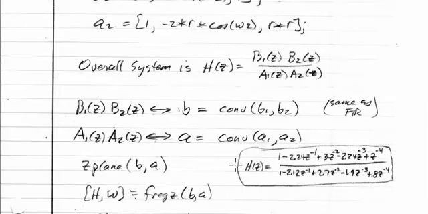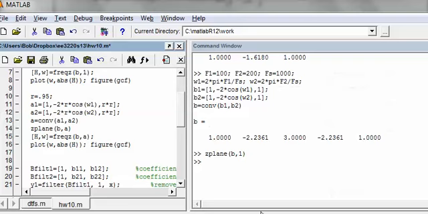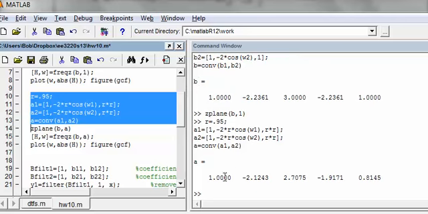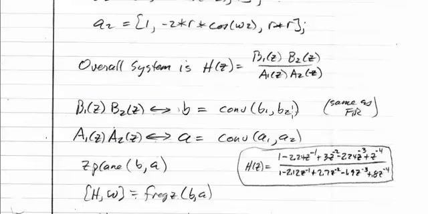And let's just pop over to MATLAB, and here I am in a MATLAB window, and I've already typed this stuff in. I'll just select it, and I'll hit the F9 key, and we see the coefficients now for the a part, the a coefficients. The b coefficients are the same as they were, and so when I fill these into H of z, we get the b coefficients and the a coefficients. So it's much easier to have MATLAB multiply these polynomials using convolution than it is to do it by hand.